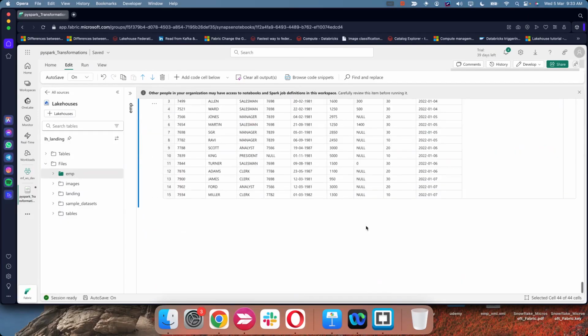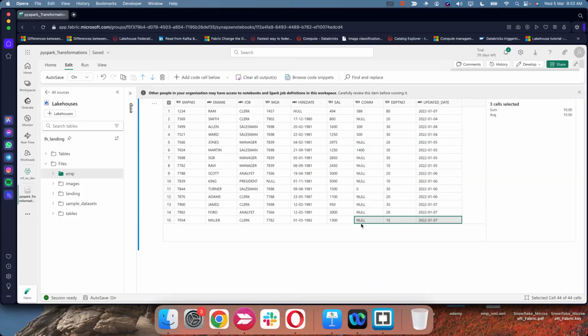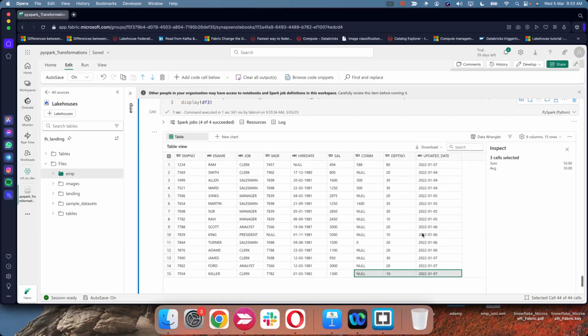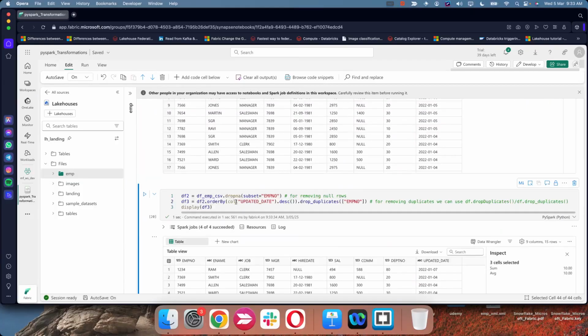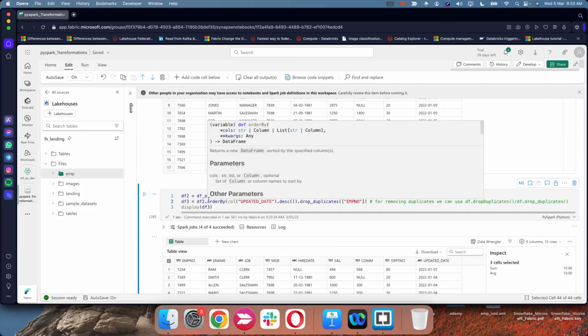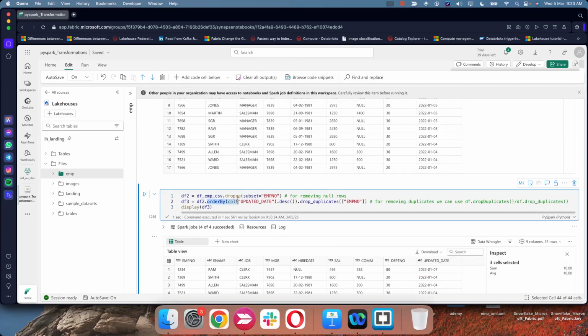Now if you go and verify Miller's latest record, the old record is removed: the January 3rd record is removed, and January 7th is kept. Only the duplicates are removed, but it has kept the latest one. How is it keeping the latest one? Because we did the sorting in descending order.